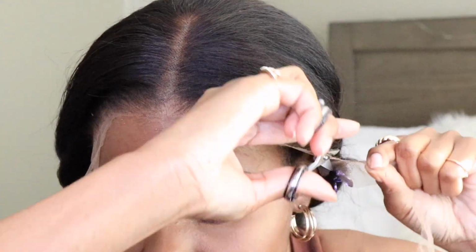And I apologize, my camera just kept focusing and unfocusing. I don't know what's going on. I think it's focused on the pillow in the background, but just try to ignore that for now.